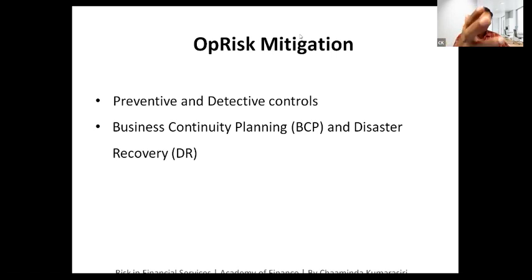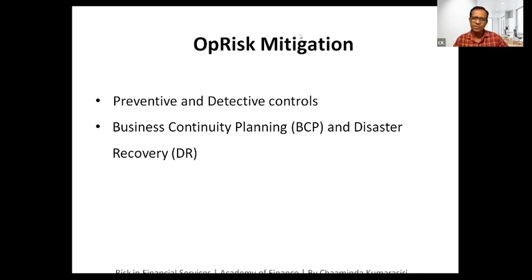Same way, you can have it in organizations. For example, a risk could be all of a sudden a certain staff member leaving the organization, right? Maybe a key person working on a particular area. So even if the person is leaving the organization, you should be able to continue the work. That is BCP.